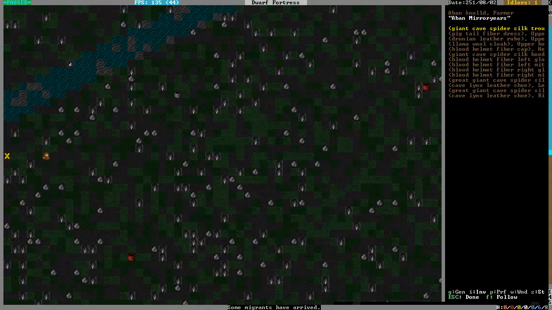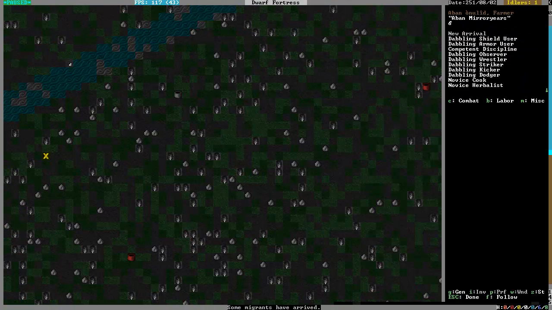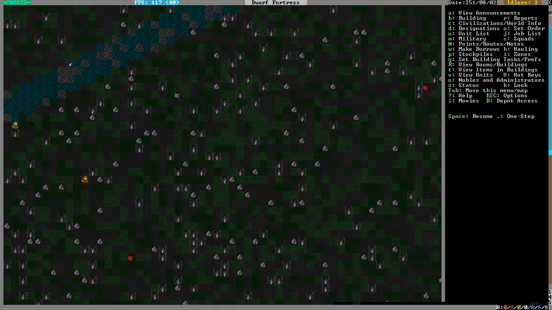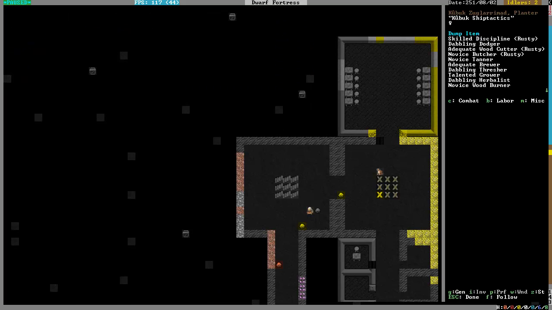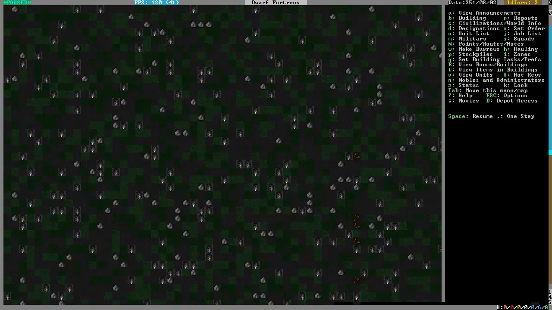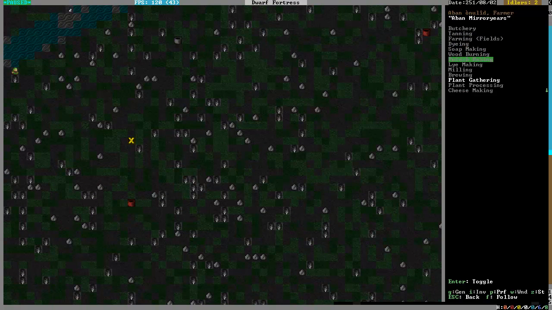Oh, more migrants. Oh, I was not really looking for those, but they come, I guess they come. You're a novice cook. That reminds me. Planter! Sir, how are you at farm, or cooking? I know you bruise some. You aren't. You haven't ever cooked anything. Well, good news is that doesn't matter anymore. The extra good news is we now have someone to do it. I'm gonna take plant gathering off. Do I want to give him the farmhand stuff? And he has hauling.